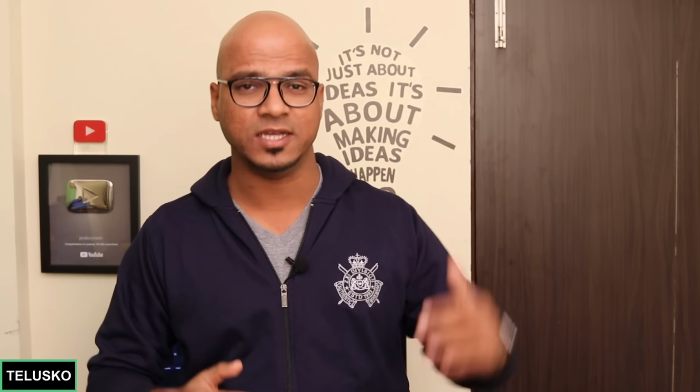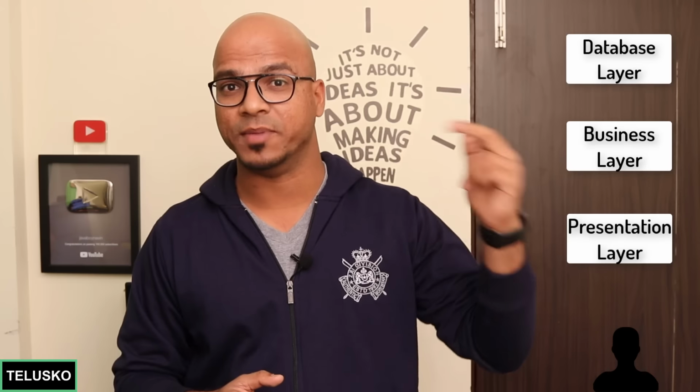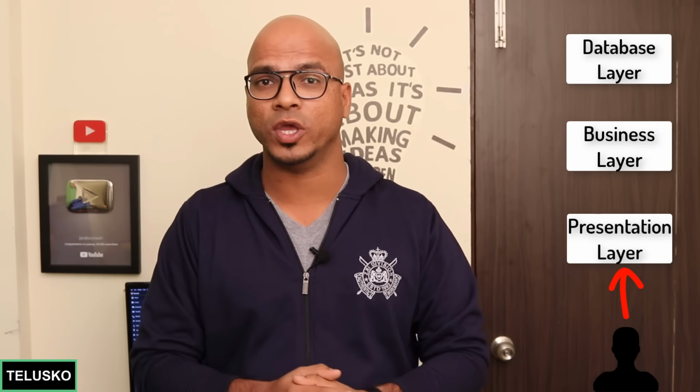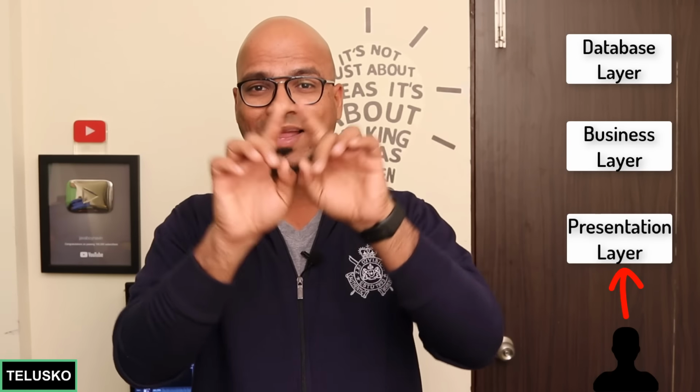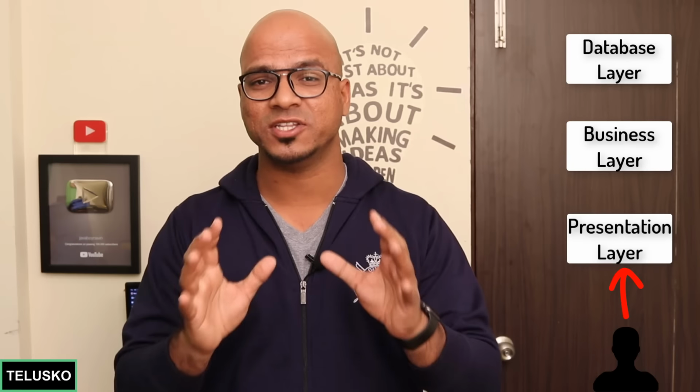So we are living in a virtual world, right? For every problem we have a virtual solution, or maybe we are solving that problem with the help of some software, some solution. Now this software has multiple layers. If we talk about different layers, we have the presentation layer, the business layer, and then the database layer. The presentation layer is where the user interacts. Let's say you are going to Amazon.com, accessing the website, accessing some pages. That's your presentation layer.